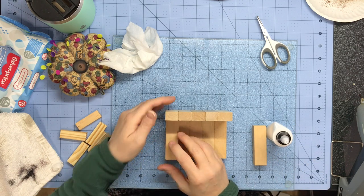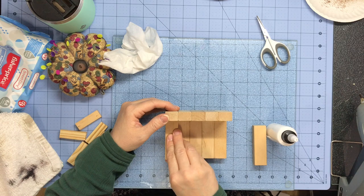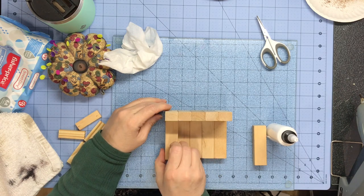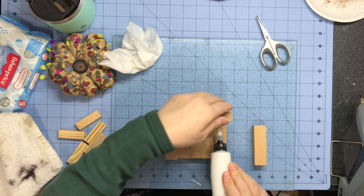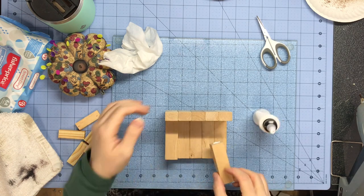So I'm just going to take glue and add them to the bottom of this, and I'm going to smush one on the very end and center it up as best I can without pushing the back off. And this will help stabilize the back on there as well. And I'm going to put one on each side. And these are going to be arms.